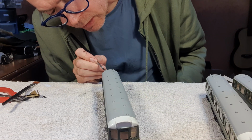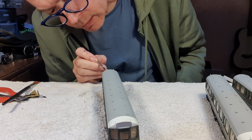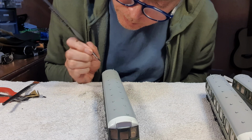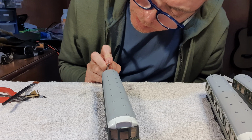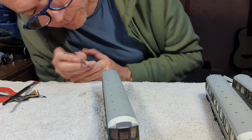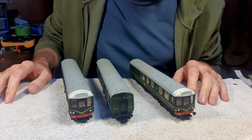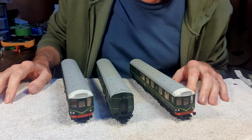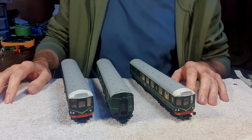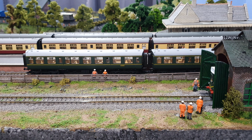Just touching on the black here because that primer paint seeped under the masking tape a little bit. I didn't really do a very good job of masking. Okay, so there we go. It's been serviced, re-wheeled, couplings replaced, and the paintwork touched up. Let's go and see how it goes around the layout. Okay, here she comes.